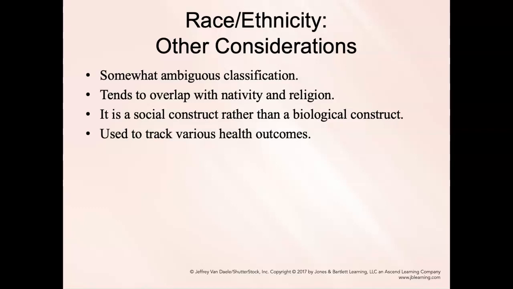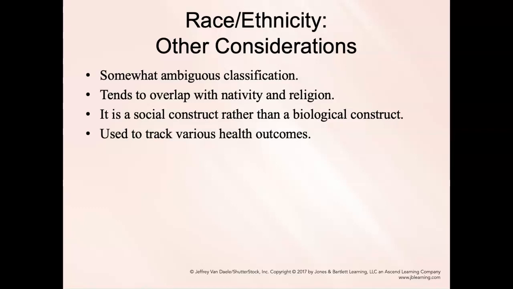Race and ethnicity have no biological underpinnings at all. They are not biological constructs. There are no biological roots within these variables. These are completely social constructs that have been made up by society. And so people often wonder, are these really important to focus on, or are there other variables related to persons that we should be looking at?